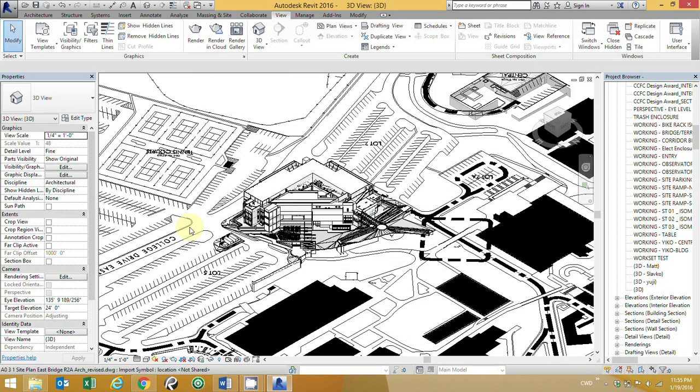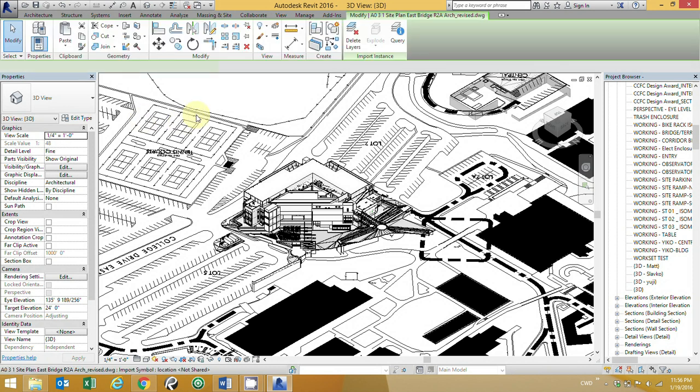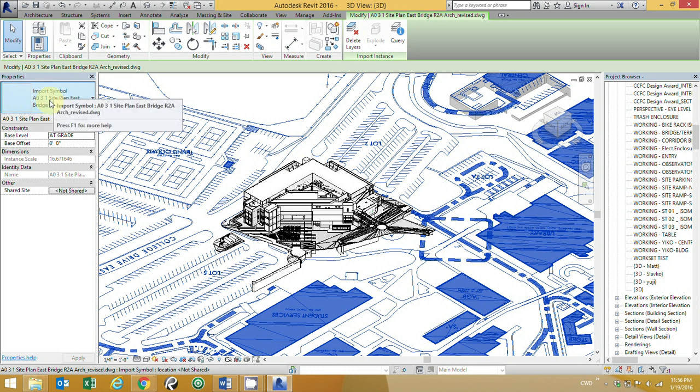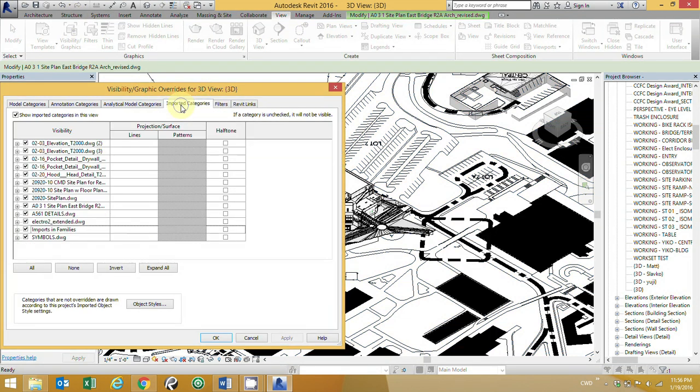As you see in this case, there's a CAD drawing that they've pulled in as a background that they've drawn over. And so for us, for getting quantities from the model, we don't need to see this CAD file. Maybe you will want to see it just for reference, but if we go back to visibility graphics, you can click on it and see it's an import symbol, the A031 site plan. So if we go back to View, Visibility Graphics, and imported categories, you can see there's that drawing. And so we can turn that off. And I'm actually going to turn off all of these items. I am going to leave on, however, the imports and families, because this is something that can usually contain important model info.